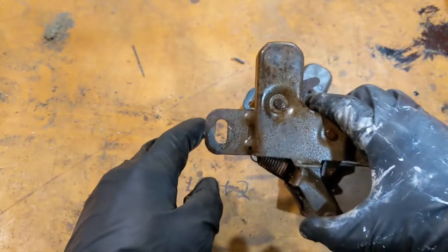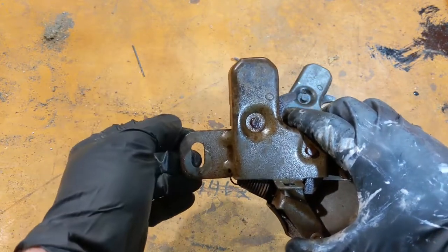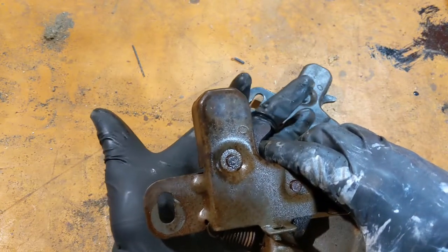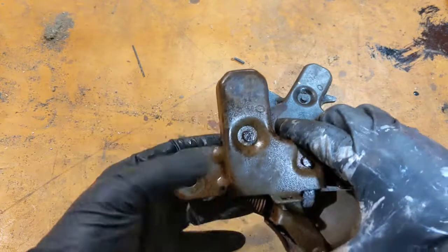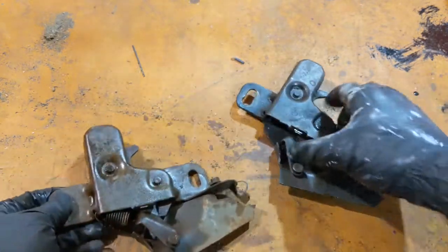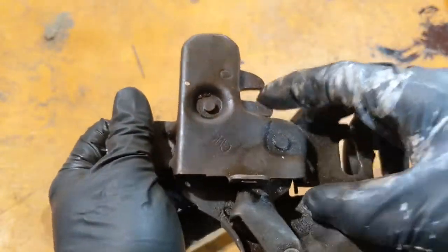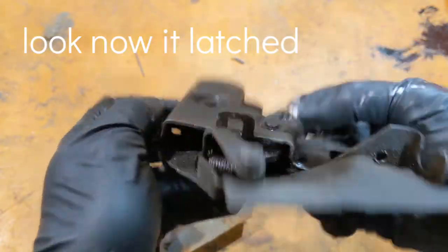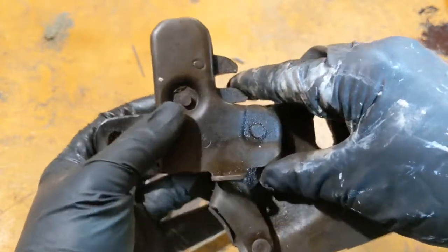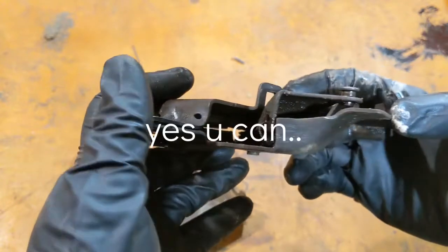Now this is an 84 pickup, and then you have the little lever over here that's not affiliated with this. In later years, they have a hook that's attached up here. For example, my 1995 F-150 has a hook like that, and it's basically the same thing. They just combined them. But this is what it looks like. It's supposed to do that, and it's not working. Basically, this little spring in here busted, and it's riveted in. It did latch that time, but I will not be able to put that back because the spring is busted right there. Trust me, you can't see it in the video.